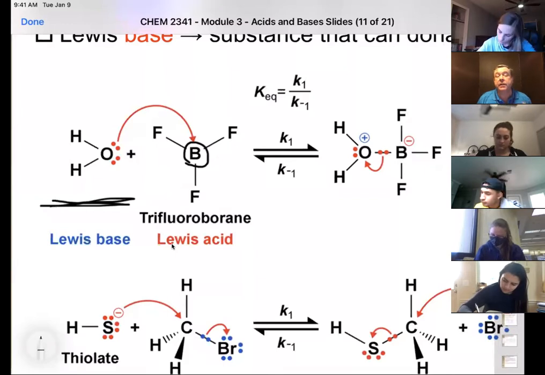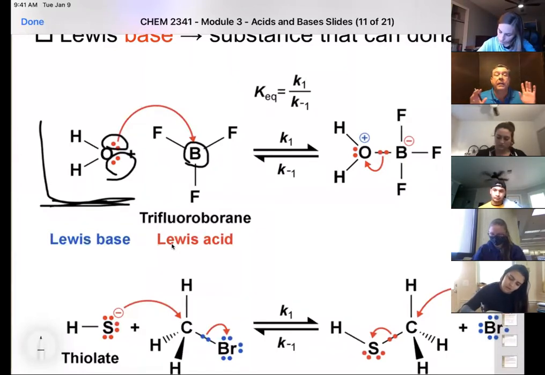Okay, so what's our definition of Lewis acid? Our Lewis acid is a substance that can accept electrons to make a new sigma bond. All right, now let's look at the water here. The water has 2 lone pairs. This is pretty common to see in a Lewis base. You're going to see lone pairs or a negative charge. Typically, that negative charge is on a lone pair. Okay, one of the electrons of the lone pair. So in this case, our lone pair electrons are the electrons that are going to be donated, Lewis base donated, to make that new sigma bond.